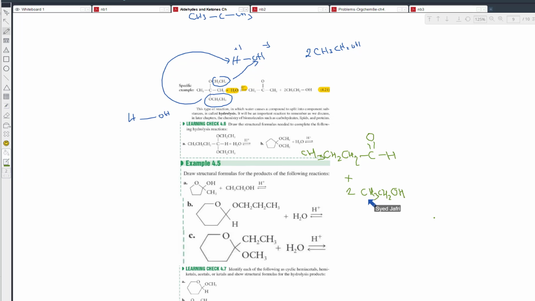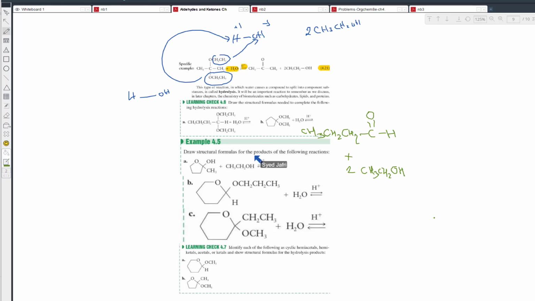Yep. Okay, draw the product of the following reaction. The same thing is here because you already have a hemiacetal. Is it a hemiacetal or a hemiketal? You have to tell me. Let me see. Carbon in the center, we have 2 carbons. Okay, hemiketal, you're right. Hemiketal. And now you have to react with another molecule, another alcohol.